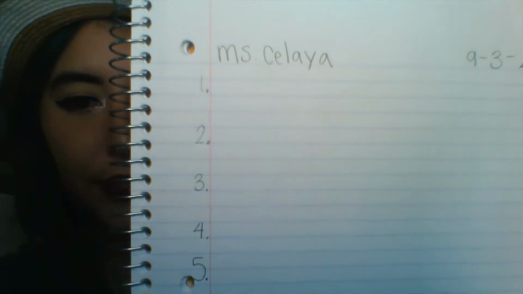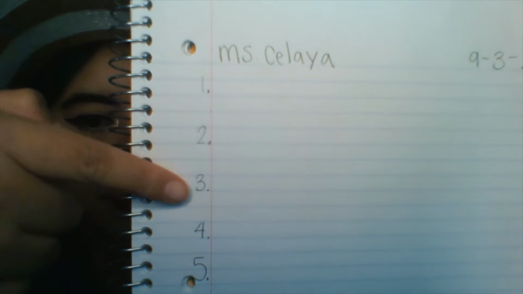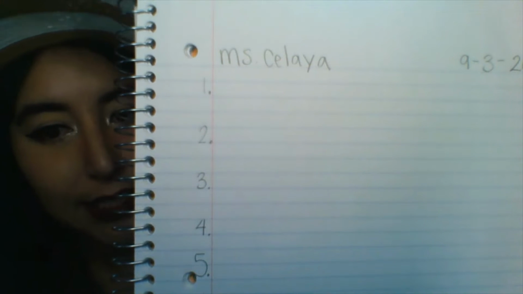We should be done writing our name and the date. The very next step we need to do is write 1 through 5 on our paper. We need to get our paper ready. So I'm going to write 1, kind of like we did the past few days. Whenever we had something to write down and we wanted to make it nice and neat and organized, we skipped a few lines and we wrote our numbers. So as you can see here, I have 1, 2, 3, 4, 5 in my science journal.